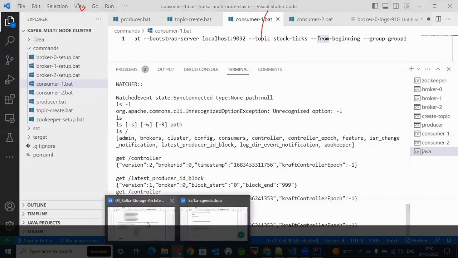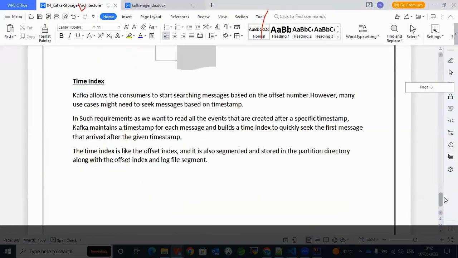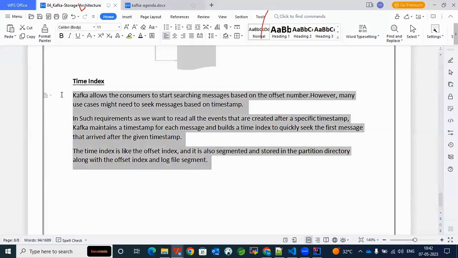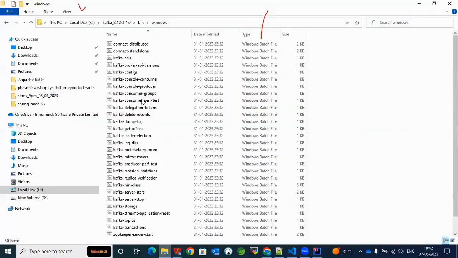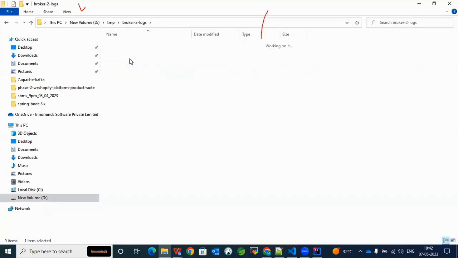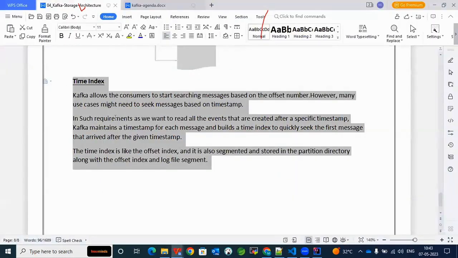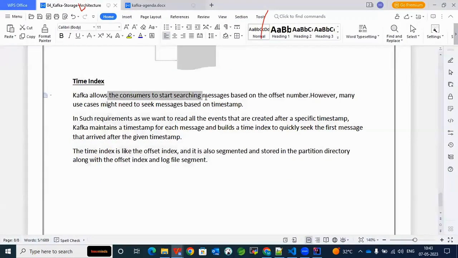Okay. So one and only one topic I left in this Kafka storage structure, that is the time index. This is simple. There is a time index also created. If you closely observe here in the temp directory, there is a time index as well. This time index is saying that Kafka allows the consumer to start searching for a message based on the offset number.